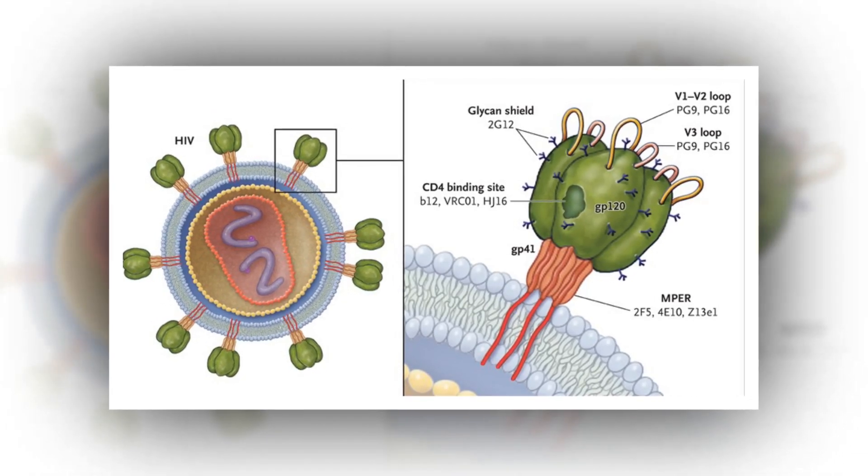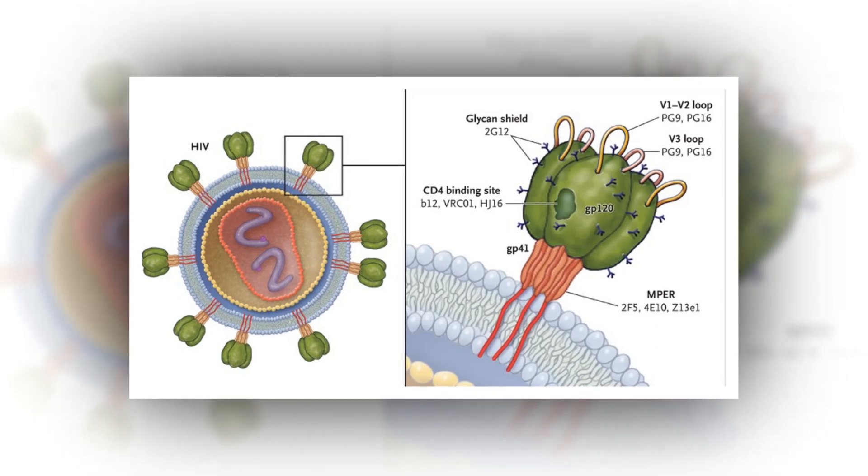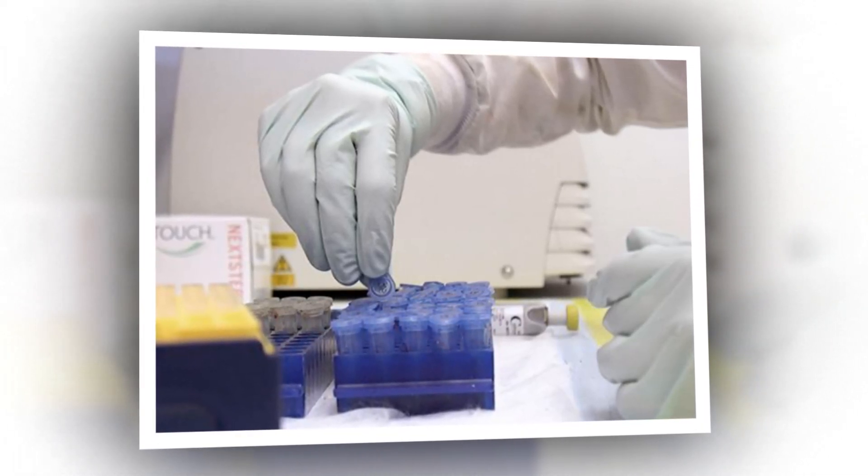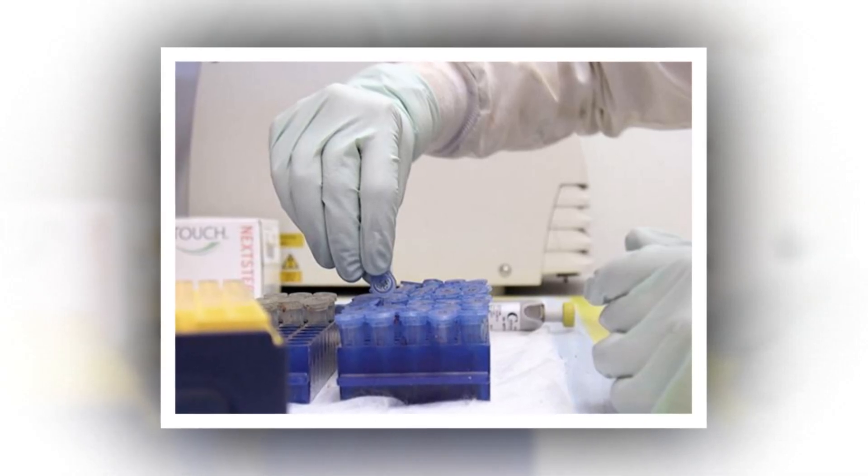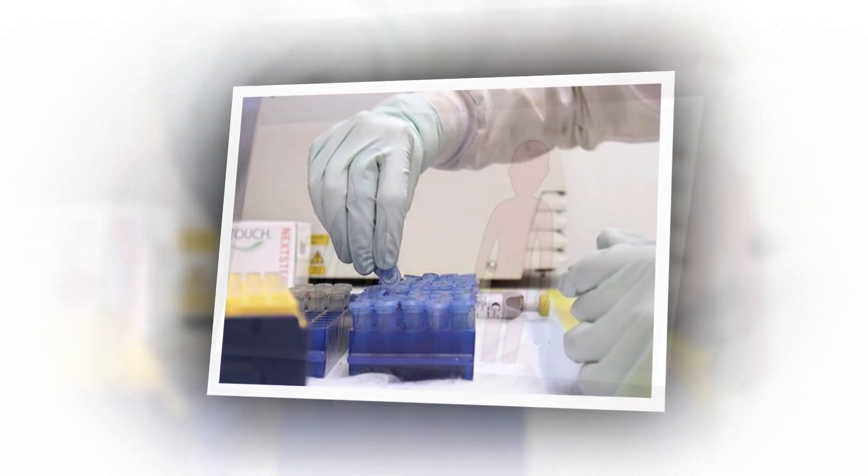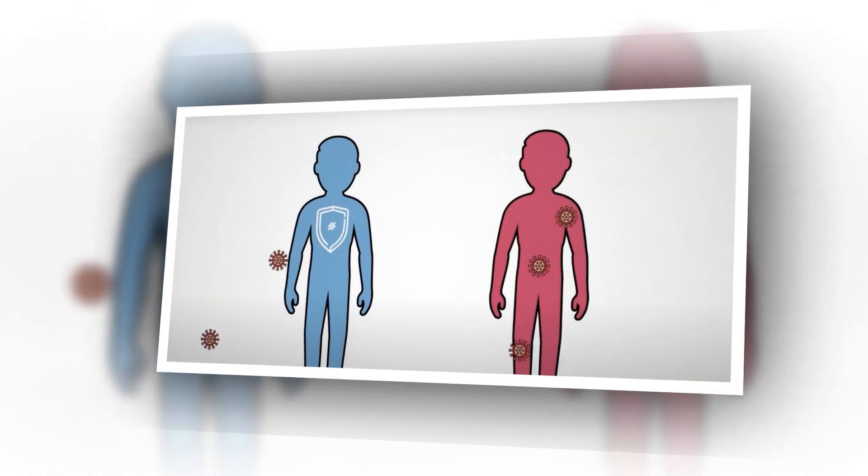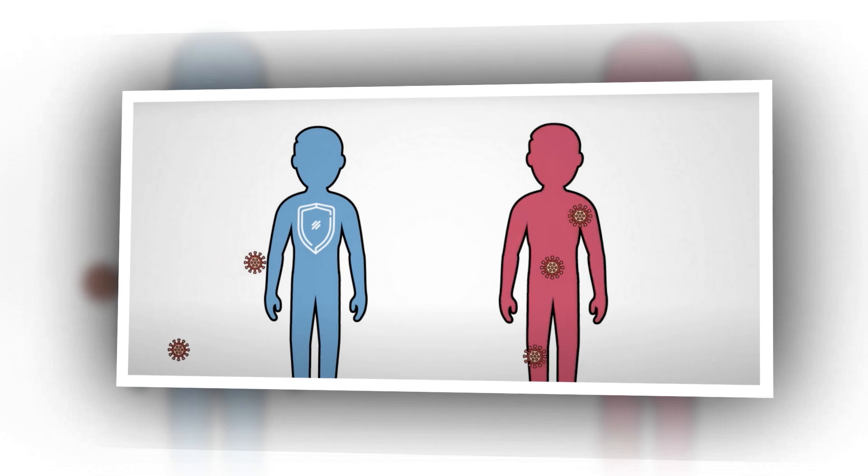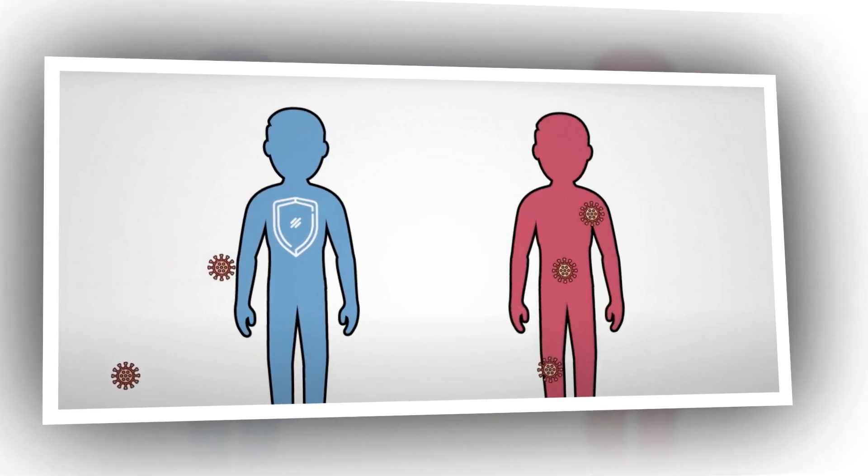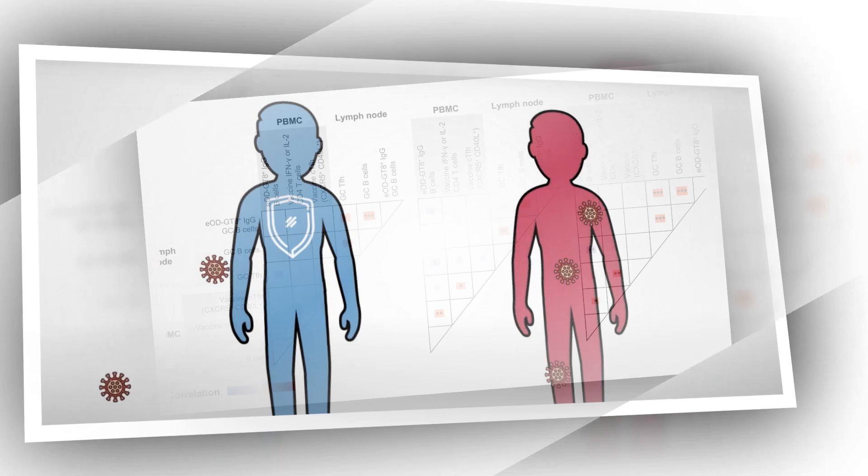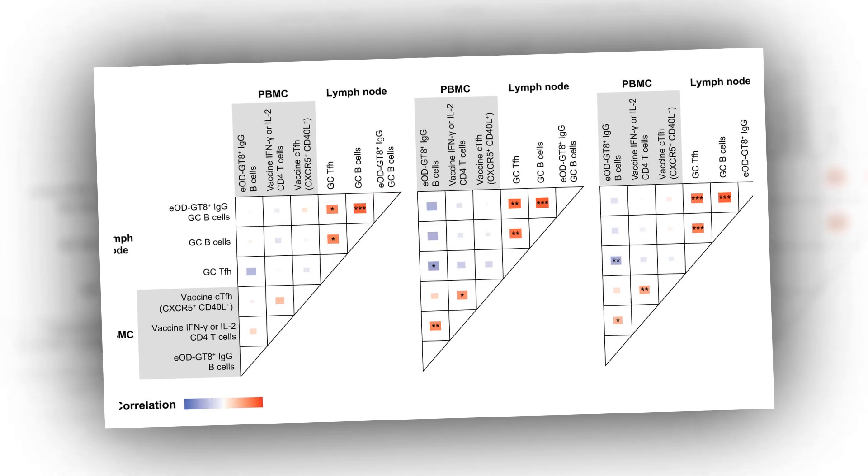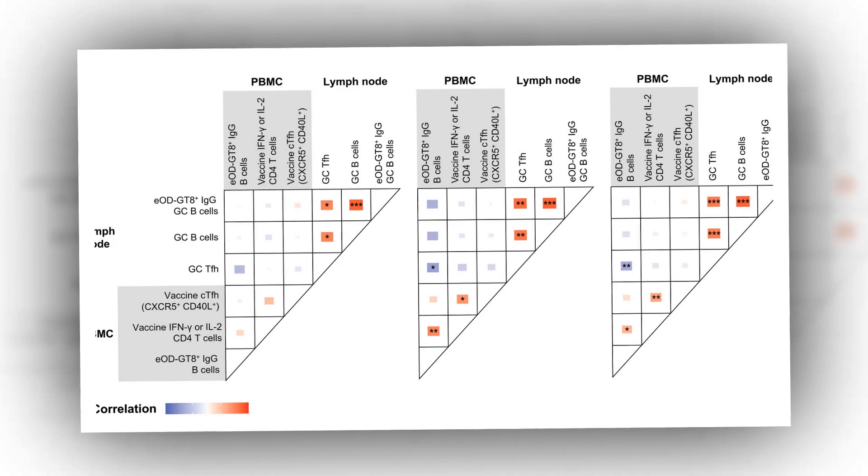At last year's International AIDS Society Conference on HIV Science, Dr. Wilton Williams reported that while most study participants had good immune responses, one person developed an anaphylactic reaction to the polyethylene glycol (PEG) in the vaccine. The study was stopped and the researchers planned to substitute a PEG-free formulation. Williams and colleagues further described the findings in Cell. When the trial was halted, 15 out of 20 healthy HIV-negative volunteers had received two of the four planned vaccine doses, and five had received three doses. A majority had binding antibody responses to the MPER peptides targeted by the vaccine after just two jabs.